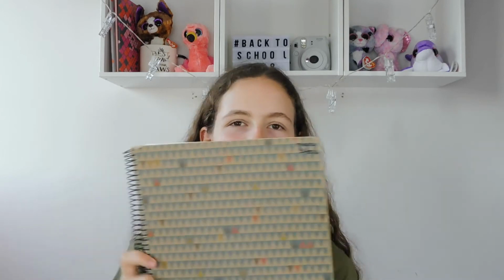So next on our list are a type of notebook which I really like, which are the multiple subject notebooks, so 3 or 5 subject notebooks. So I just have these 3 subject notebooks. I use these for my sciences and they were really useful. I kind of ripped some pages out of them, that's why they're so thin now, but I love these and I'll probably be using them next year again.